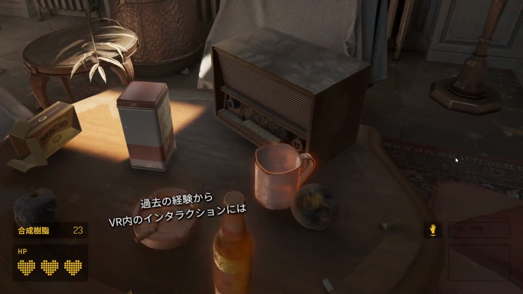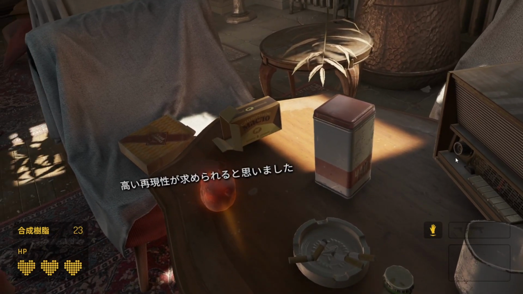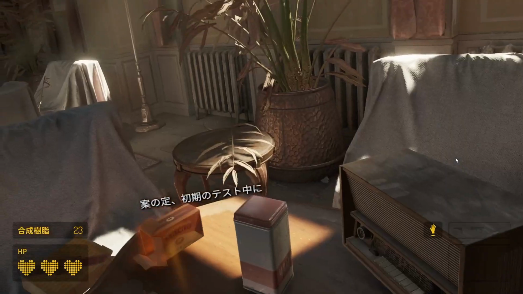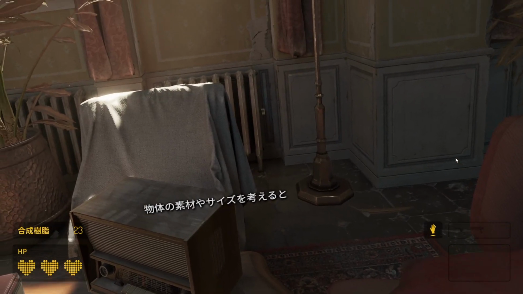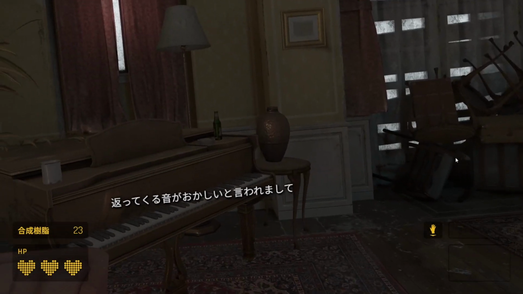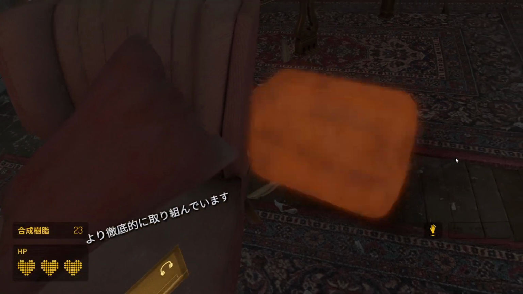We knew from previous VR projects that players would expect a high level of fidelity from their interactions with objects in the world, and during early testing of LifeAlyx, we received comments that objects were not making the sounds that players expected, given an object's material, size, and assumed weight. This led us to a more granular approach to physics sounds than we had used in prior products.